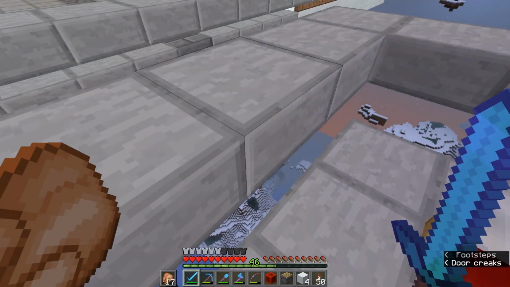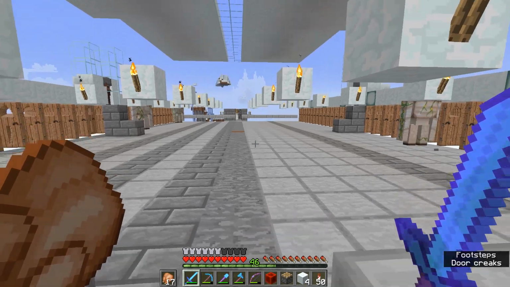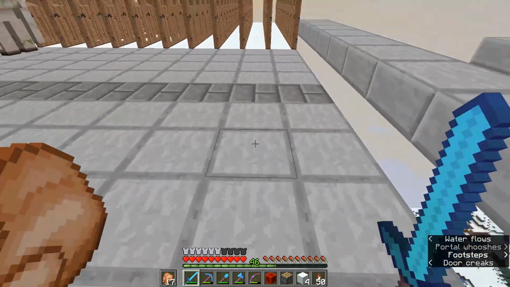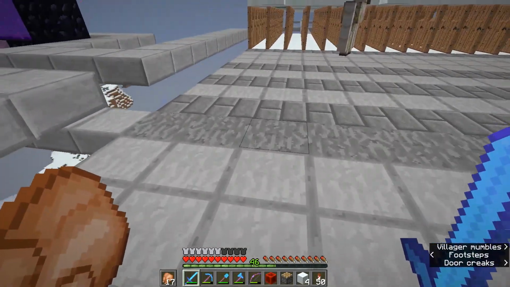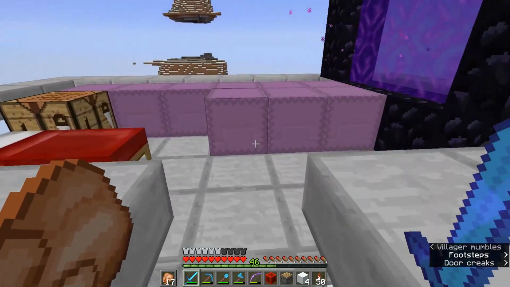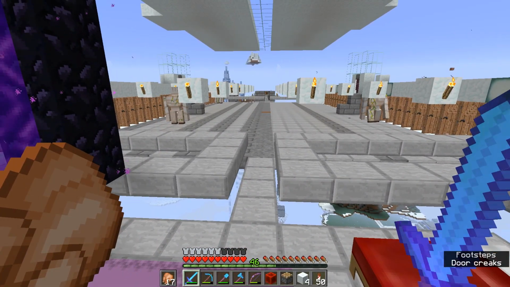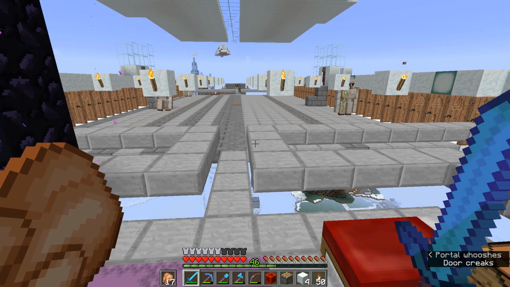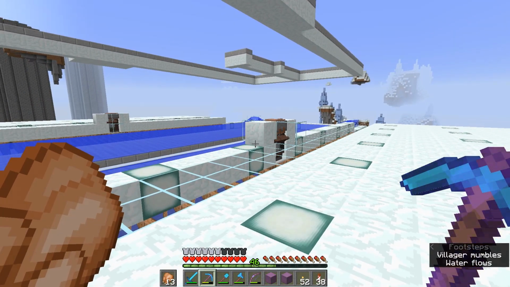Now, the only thing left to do, I believe, is to remove these center little torch things, which we don't need anymore, and set up the middle spawning platforms, which need to be slabs. I know exactly where they need to be set up, but it's a little difficult to explain without actually having them set up where they're supposed to be. So, I'll be right back while I finish the farm. And there you have it.